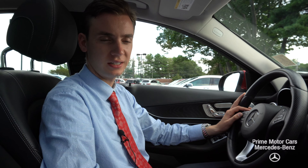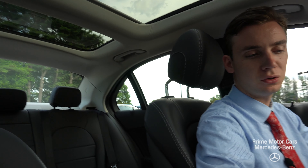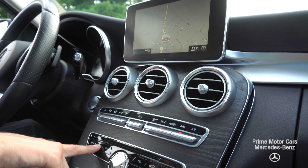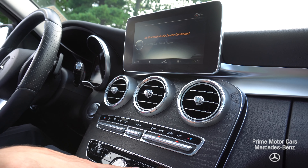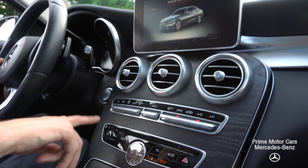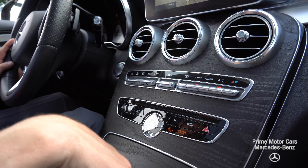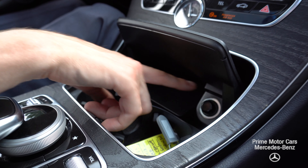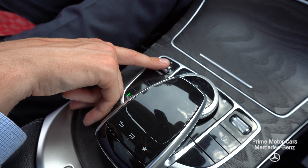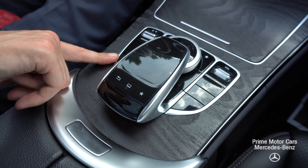Inside our C300, we can take a closer look at the interior. A beautiful dashboard here. We have a large panoramic roof up top, natural grain wood trim throughout the vehicle. Our screen here will show our navigation, our radio, our Bluetooth multimedia for your phone and your music, your telephone, and also your vehicle settings. Dual zone climate control system, shortcut operations, CD player, your analog clock from Mercedes. Inside you'll see our cup holders, our ashtray and plug — it is a German vehicle. And then moving down, dynamic vehicle control for comfort and eco sport modes, volume control here on the right, screen power, as well as our automatic start-stop for the engine.